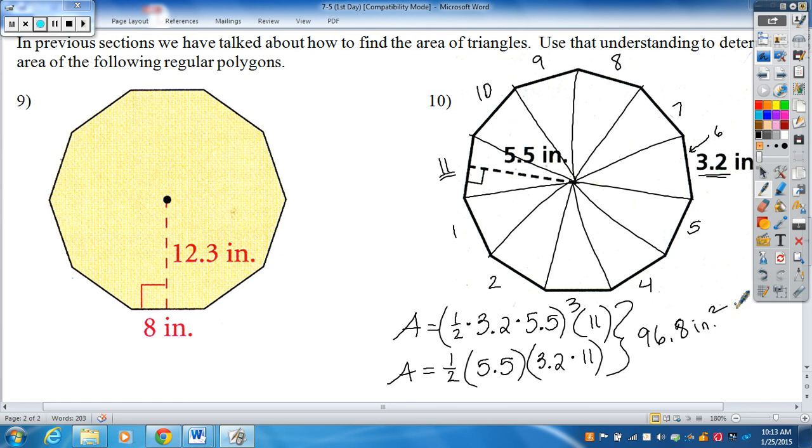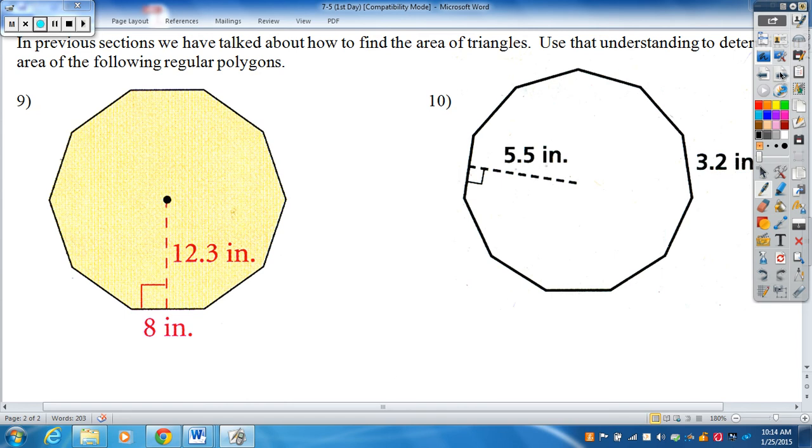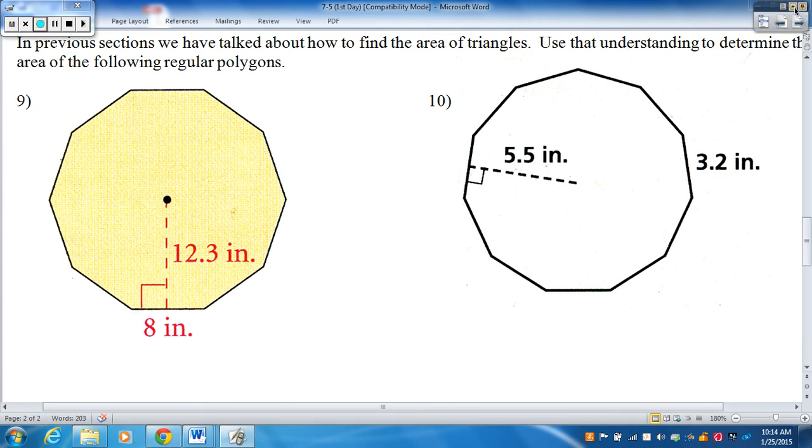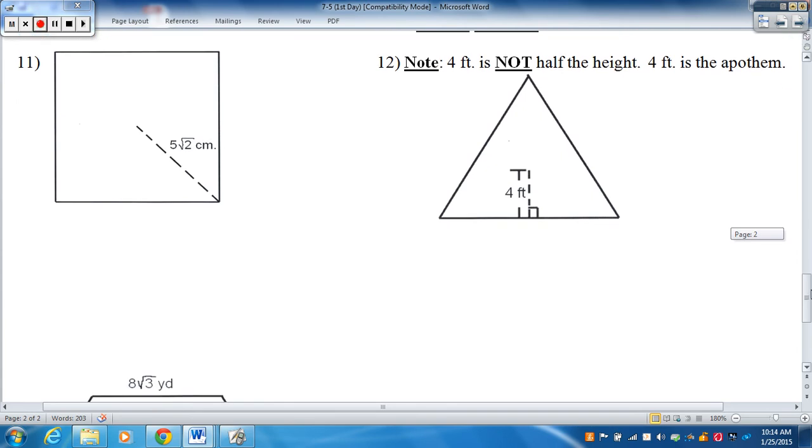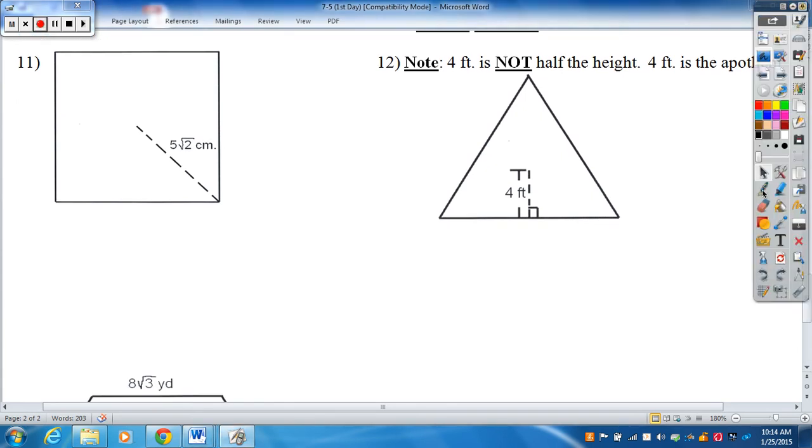So what have we covered so far today? We've done some terminology. We've identified how to find angles within regular polygons. We've also figured out the formula to figure out the area of a regular polygon. And now we're going to take it one step further and introduce or include those very fun triangles, the 30, 60, 90 triangles, and the 45, 45, 90 triangles. So how's this all going to work out? Well, here's what we have.